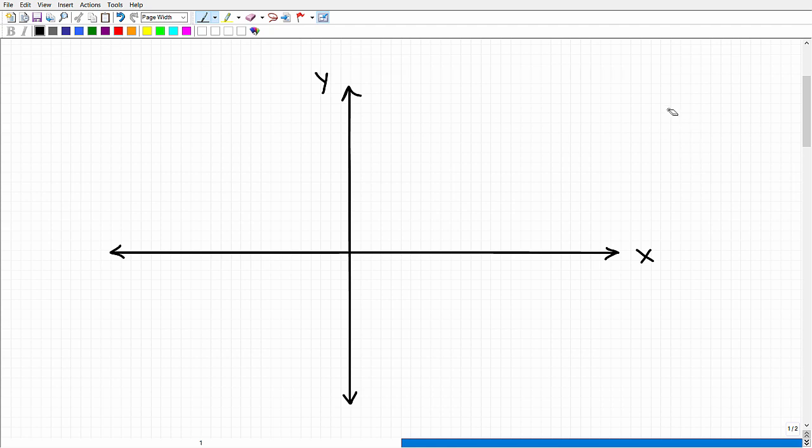All right, so how does it work? Well, it's very, very easy. So basically, the XY coordinate plane is made up of two what we call axes. So an axis, we have an X axis, that's this guy right here. And then we have the Y axis, and that is this guy right there.